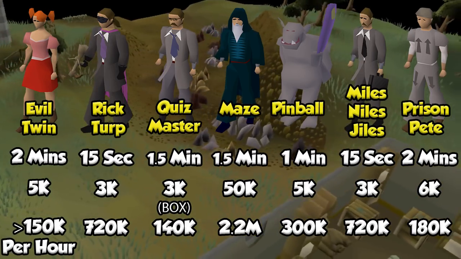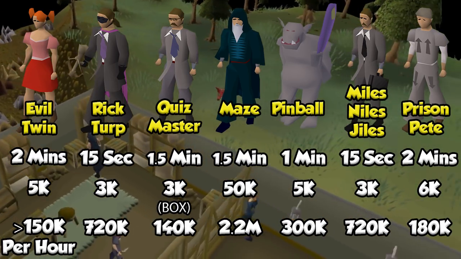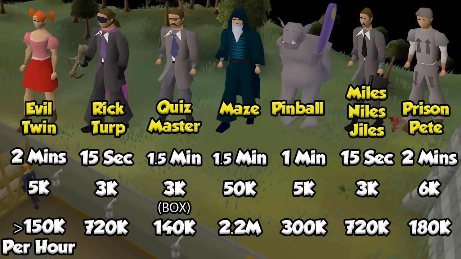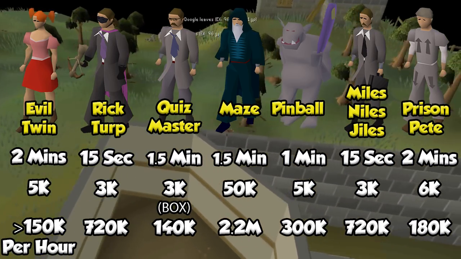So now moving on to the profitable random events, we'll start on the left with the Evil Twin, and looking down the rows, basically the top row is the average time to complete, the middle row is the average loot, and the bottom row is overall what you would make per hour if you did this event constantly. And so we start looking at the Evil Twin.